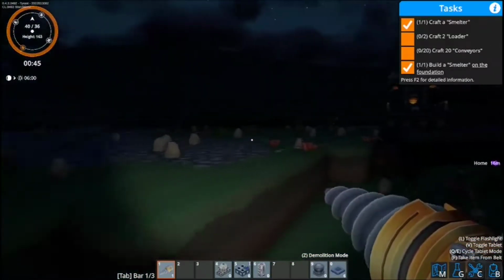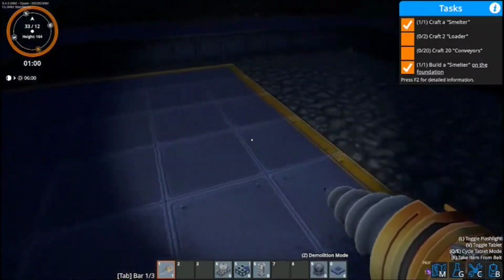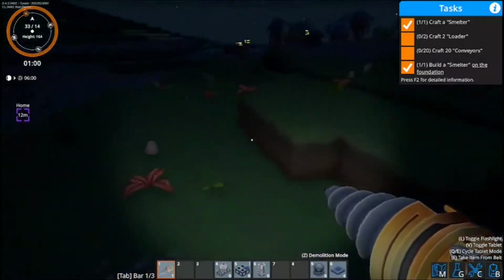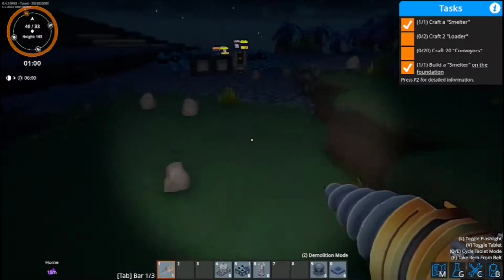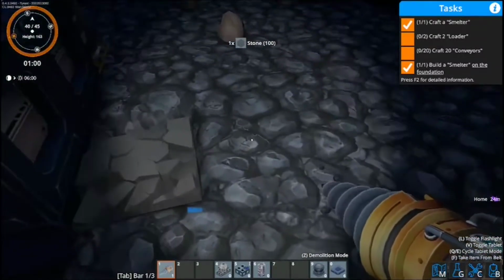Alright, so now that that's done, we've got a smelter up here. It's got no power because there's nothing connecting any of this foundation to a power grid yet. So we're going to fix that. Essentially, we're just going to do this here.